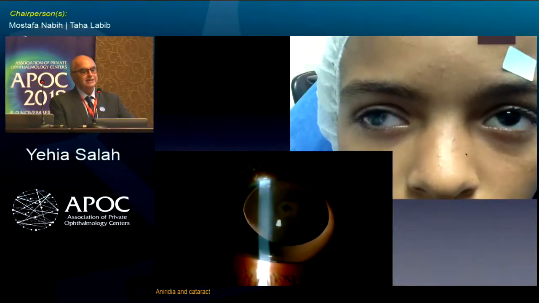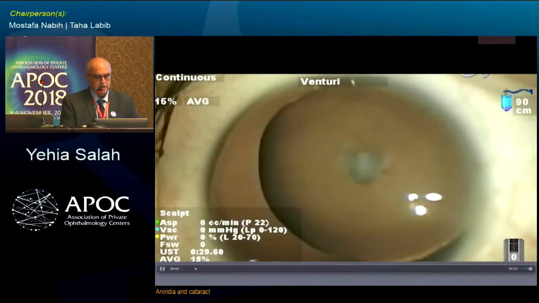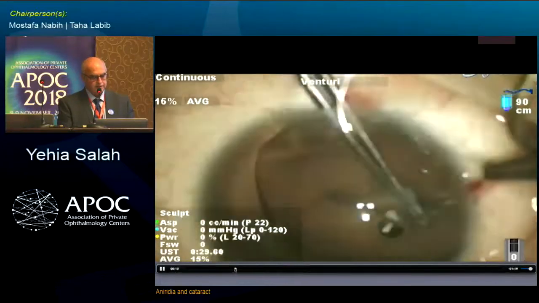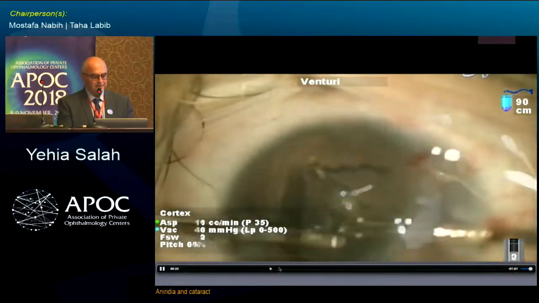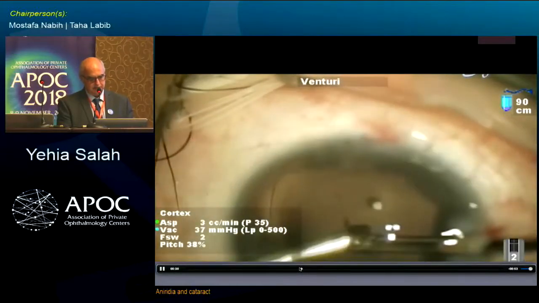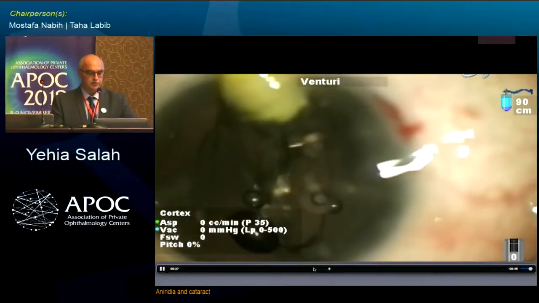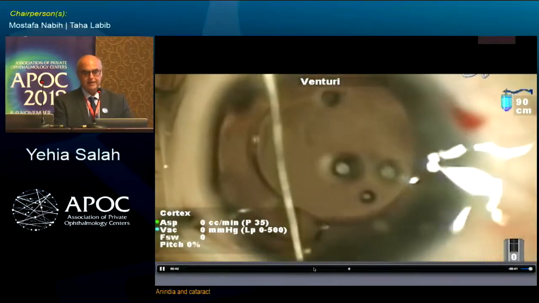This is a case of bilateral congenital aniridia with congenital bilateral cataract and subluxated lenses or small lenses. So she was operated in one eye first. And then, as we deal with any subluxated cataract, mainly irrigation aspiration, you evaluate if you need to put a capsular tension ring or not. Here it was not needed. And then we implanted the lens inside the capsular bag.